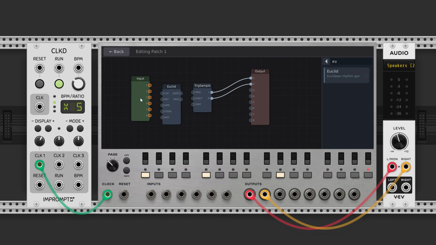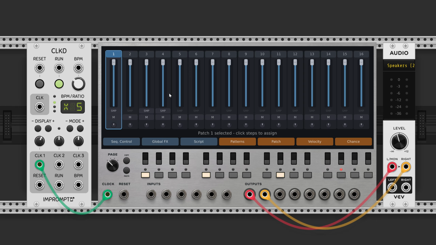Before we wire anything up inside the patch, let's go back out to VCV Rack and set up the external clock. On the clock D module, take a second output. I'm using clock 2 and patch it into the CV1 input on the Groovebox Advanced. Now here's the important part. Set this second clock to run faster than the main clock. I'll set clock 2 to run at 4 times the rate of clock 1. This gives Euclid more pulses to work with so it can subdivide the beat.